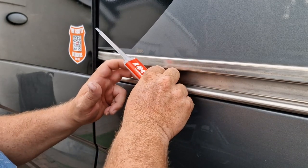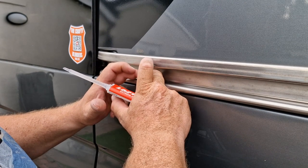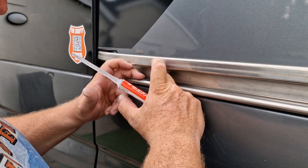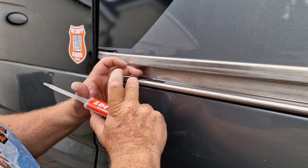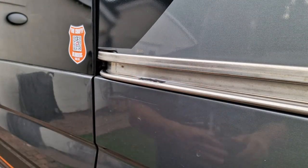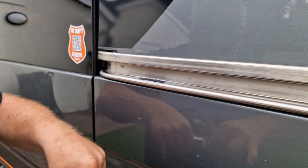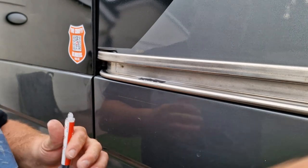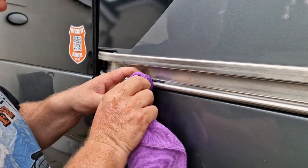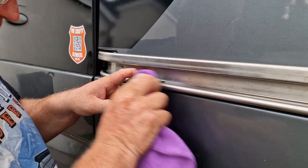Shit. I've got it all over my fingers there, as you can see. Let's just give that a wipe. Right, let's get some degreaser on that. We'll take this nozzle off because I don't want it to seal on there. There we go, take that off. We'll put this black cap on. Seal that for future use. But what we'll do is we'll try and just work it off.